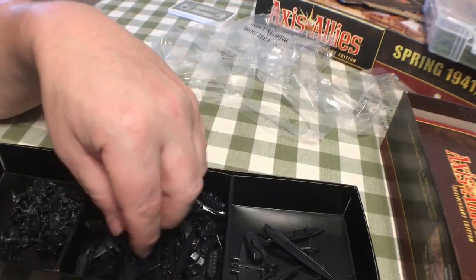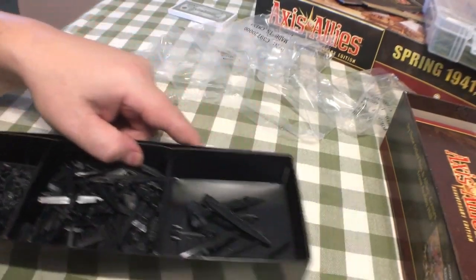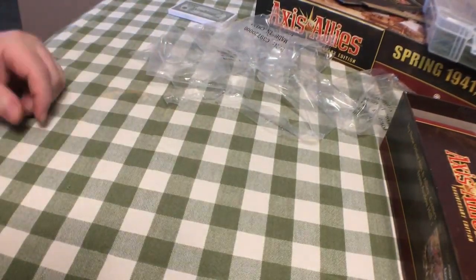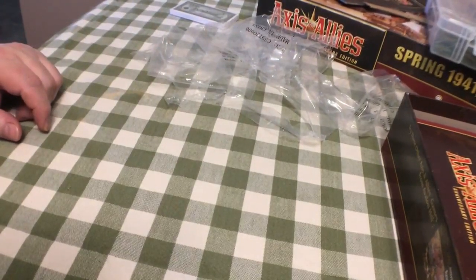I think that's it, isn't it? Yeah. Okay, so who's next? Italy. I think Italy's supposed to have different sculpts in it than what were released to begin with.